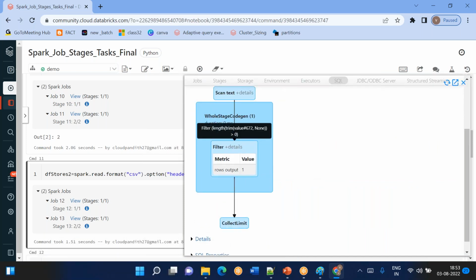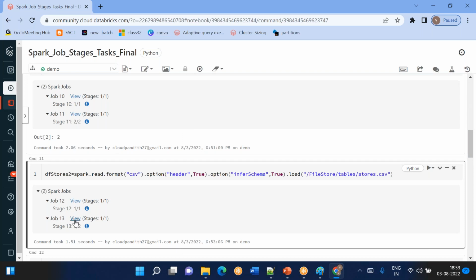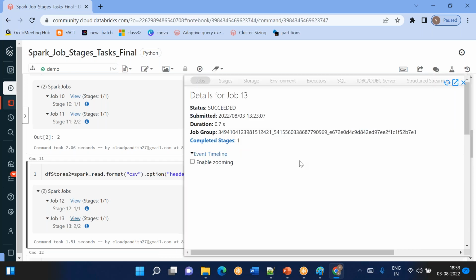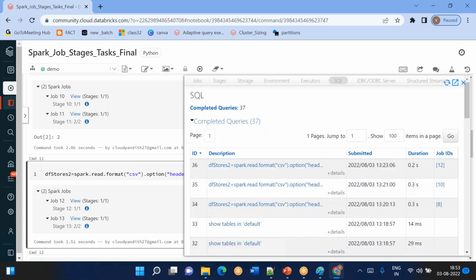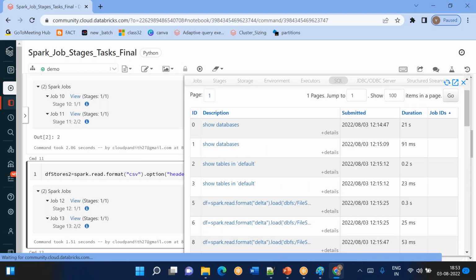So job number 12 is basically getting only one row. That is what we expected from job 12. Let's click on job 13. What will come when you click on job 13? Go to SQL. Why are some job IDs not showing?